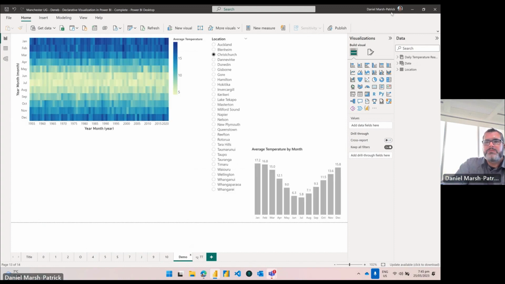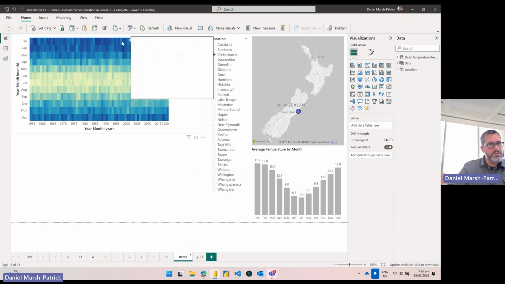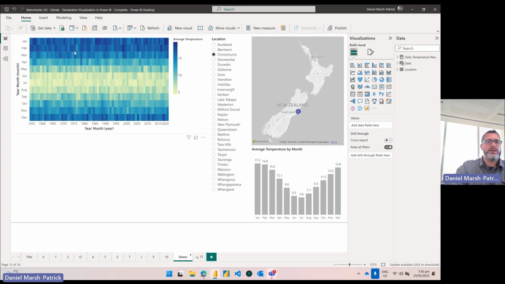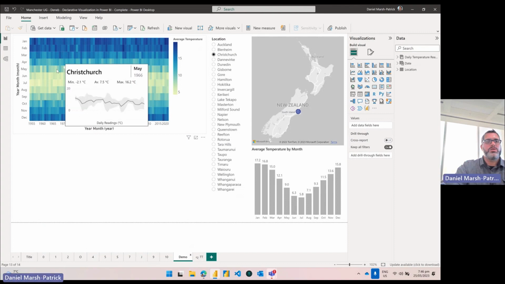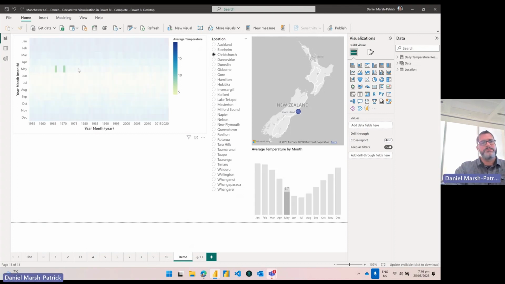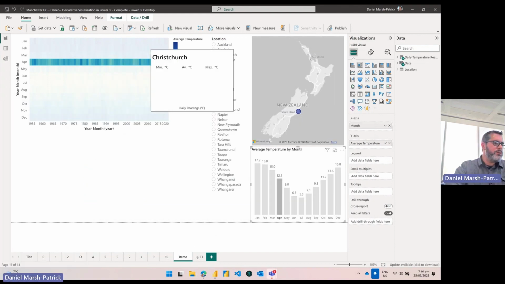I'm going to have to load another workbook, but we're effectively going to build this. We'll do it step by step, but this is a visual that has the ability to show report page tooltips. We can cross filter by clicking on points. We can see our visuals on the page updating. And I can click another visual on the page and it will cross highlight. So please bear with me for 2 seconds while I fire up the right one.